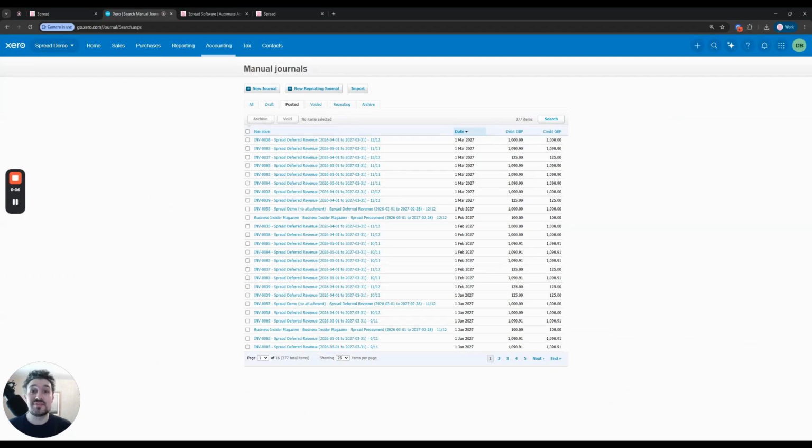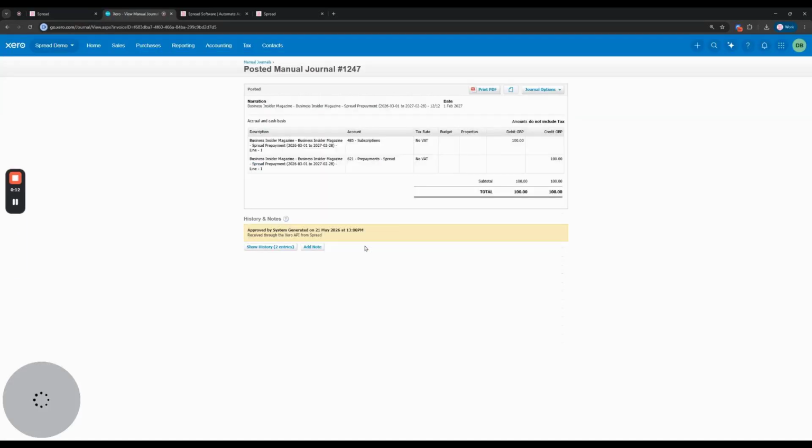I know what you're thinking. What does everything look like in Xero? So let's have a look. As you can see here, we have a prepayment. Spread will post a monthly journal for every single month that we are spreading that cost to. All tracking is replicated. You'll have the supplier name as well as the invoice period in the description, so you have a good audit trail.